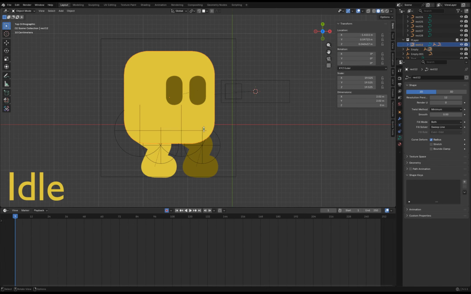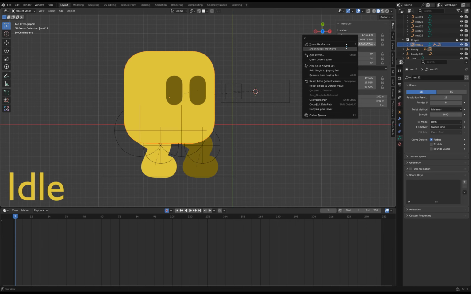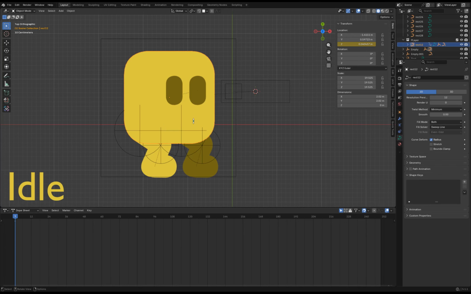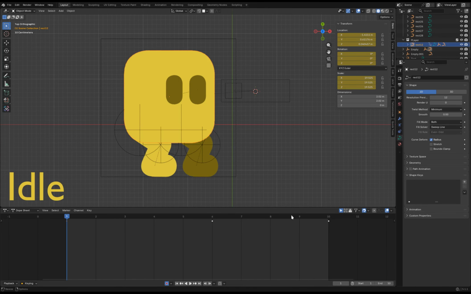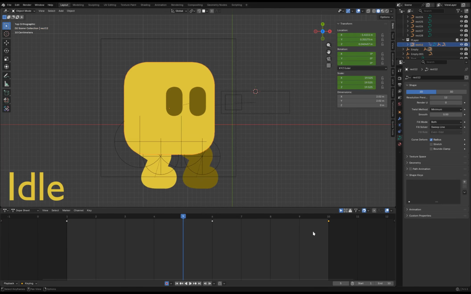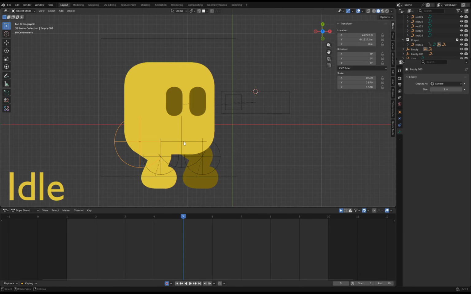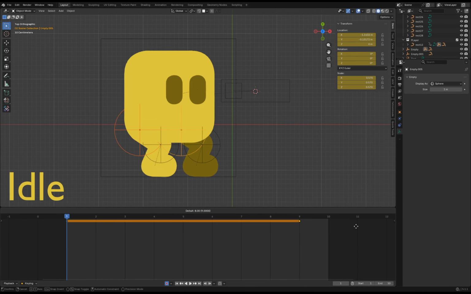And that's exactly what we're going to do with our character. The only difference is that our object here is a bunch of other child objects, and we need to animate them one by one. And since you know how animation and keyframing works in Blender, I will speed up the remaining part of this video so you can see how I animated the character.